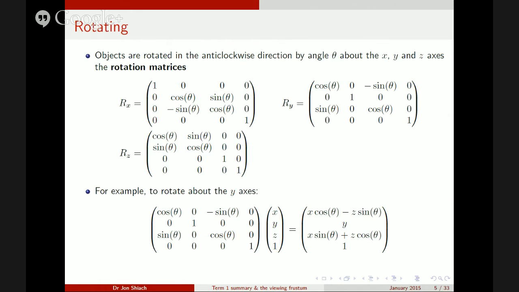Rotation matrices. Okay, so we have three axes, X, Y, and Z. So we rotate using three rotation matrices depending on which axis you want to rotate about. Theta is an angle, whatever angle you want. These all assume anti-clockwise direction. If you want clockwise direction, you just change the sign of the sine ratio. Not a lot can be said about that. You've seen them quite often. Really useful, especially when we come to aligning the world space.